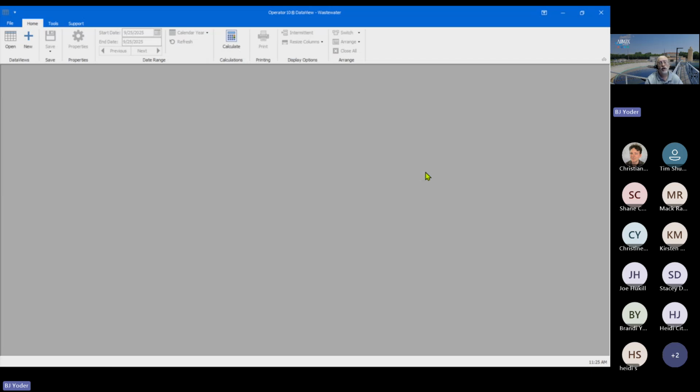Just because you've always used a spreadsheet, maybe you're new to Operator 10, or maybe you've used it for a long time, and you've used data views set up as a big long spreadsheet, you don't have to. You can set them up any way you want, any amount of columns you want.